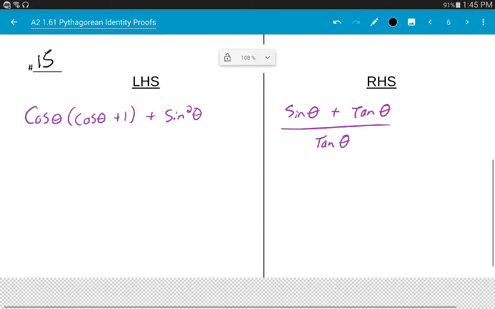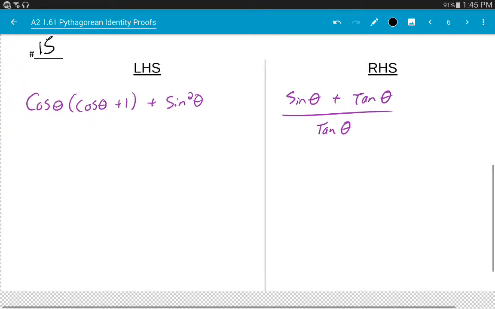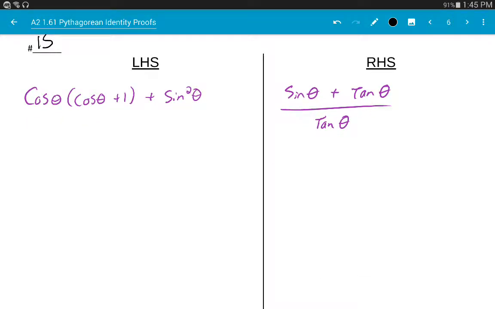Now let's do another. Question 15. If you want to backtrack and watch that one again, if you were iffy about it at all, that would be a good idea. Sort of rewind back and watch that again and make sure you understood all the steps involved and how I got there. But let's start 15. Alright, I want to prove that this is equal to this. It looks like I'm going to have a lot of terms to change here, so let's get to it.